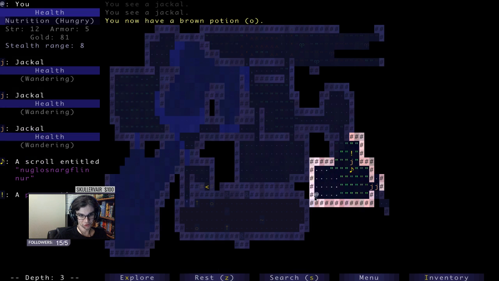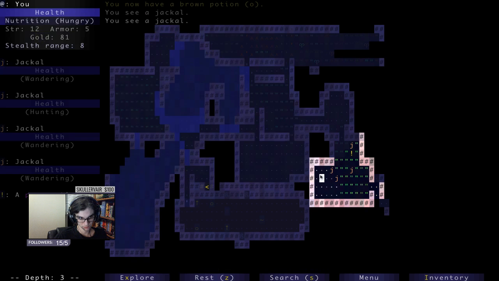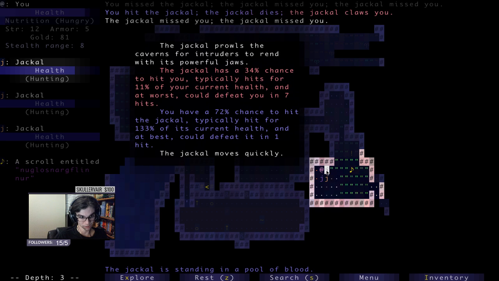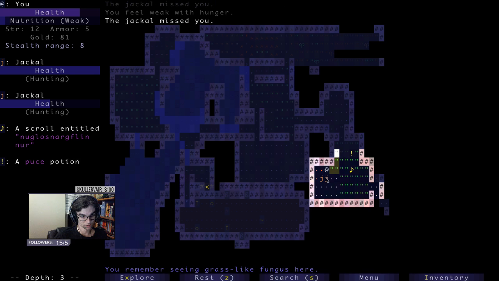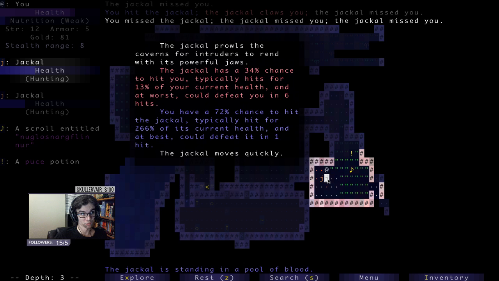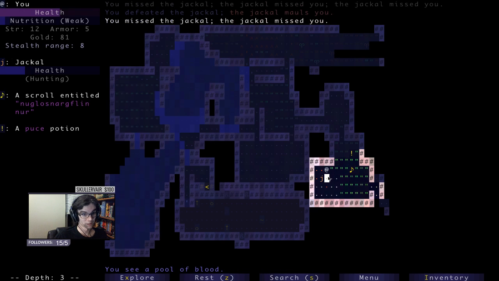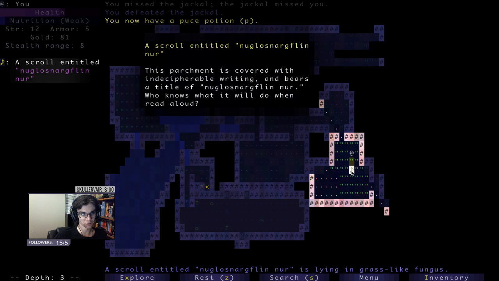Okay. There's two jackals. Oh, jeez. Two jackals. Three jackals! Four jackals? I kind of wish I took the item where you can hit multiple dudes, though. We missed. Defeated the jackal. Still one left. Yeah, miss. Jesus, these RNGs. Yeah, shame indeed, Dead One. Shame indeed. A brown potion?